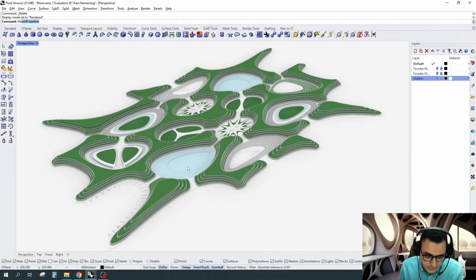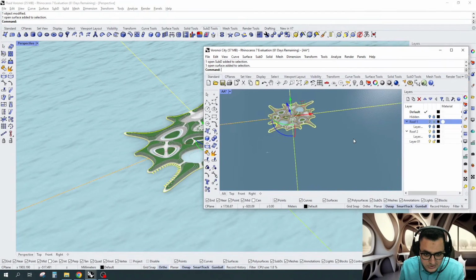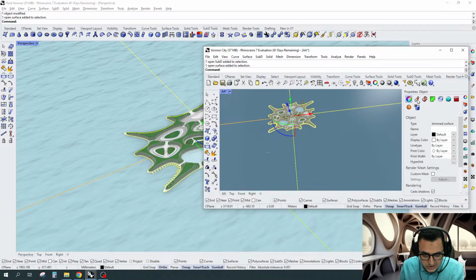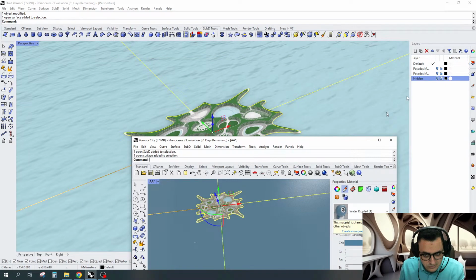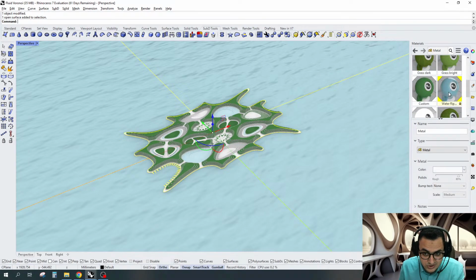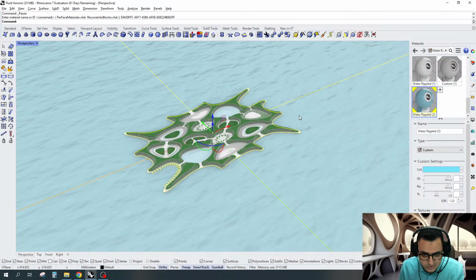Let's match this. Okay, match it to this. Okay, but this one is not exactly like this, so first of all I need to select this and go to here, and yeah, I want to see its material. So the difference in the material, first of all I want to go to the material in here, to the material tab, and duplicate this one and assign this one to the object, which is this. So now this one is different from those.